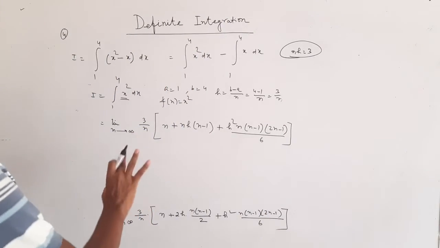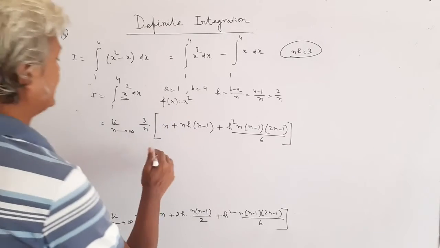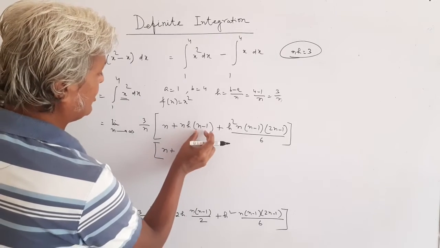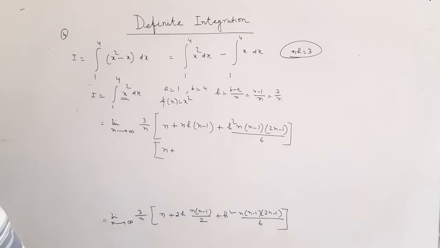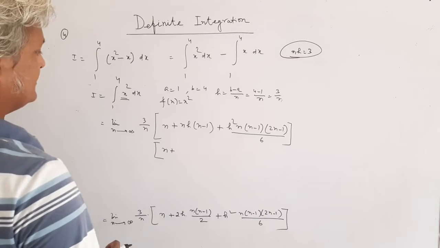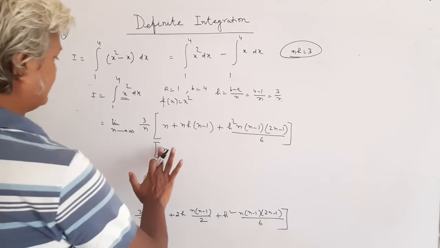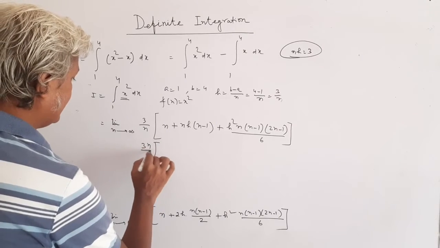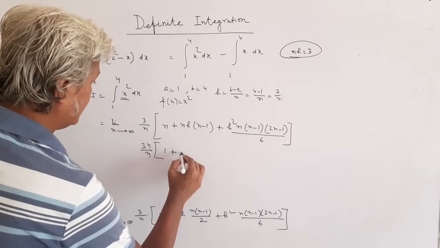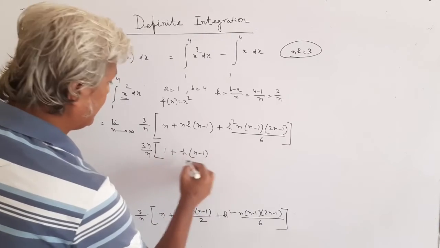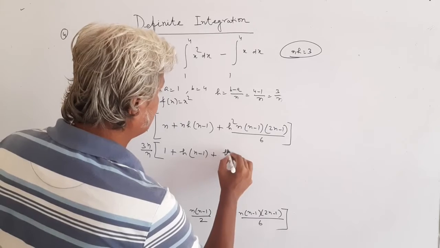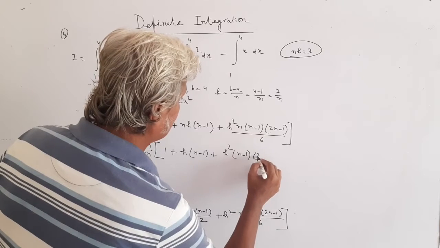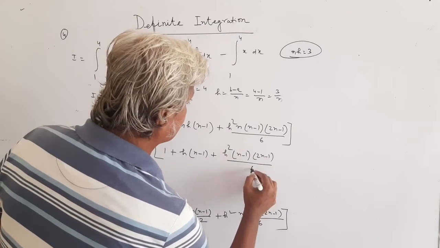Okay, so first, before taking anything out of this one, I would like to change the idea a little bit. So I take n, I take one n common out of this. Okay, so what do you get? Now I think I should first get rid of this 1n. So I take 1n common, so this becomes 3n over n. This is 1 plus h, n minus 1 plus h square. This n is gone because I have taken common. So n minus 1, 2n minus 1 by 6.